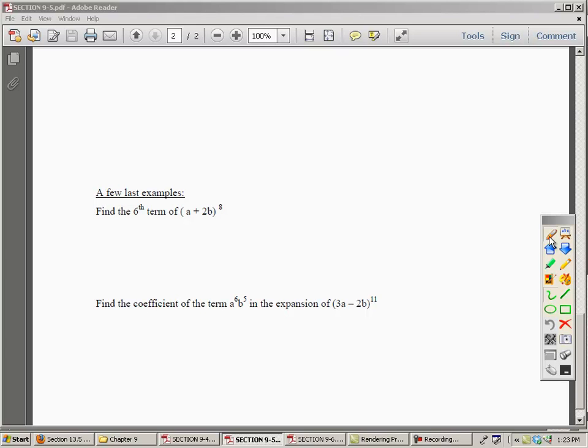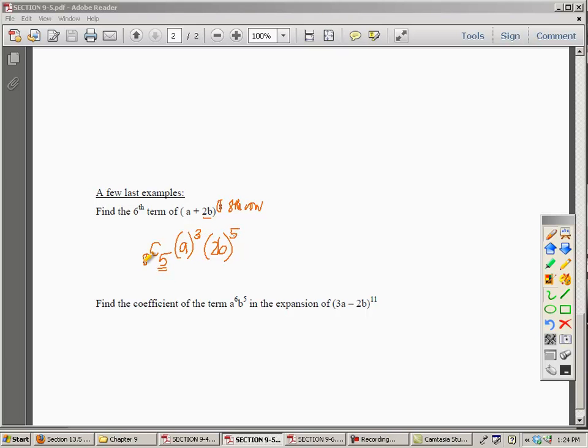Okay, find the 6th term of a plus 2b to the 8th. Okay, well this here says the 8th row, right? If I'm doing the 6th term of the 8th row, I'm actually doing the 5th combination. Because don't forget, I start with 0. So because of that, I'm doing the 5th combination. Now, whenever you do your combination, that affects the second quantity. So when I do my 2b, this is to the 5th power, and we said when I do my a, these two exponents should add up to 8. So if this is 5, then this one has to be 3 because 3 plus 5 equals the 8th row.